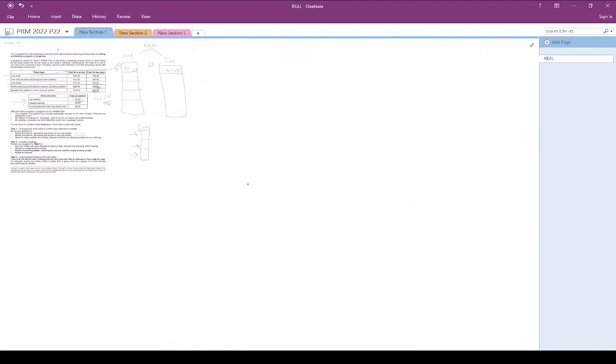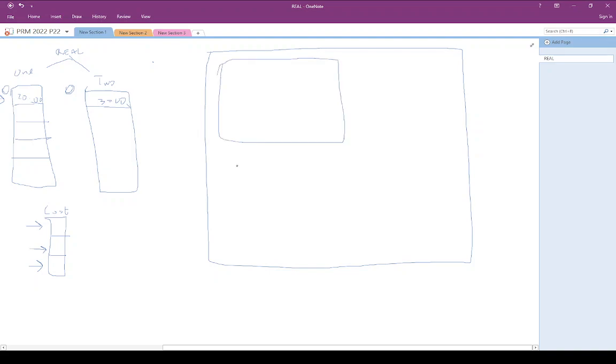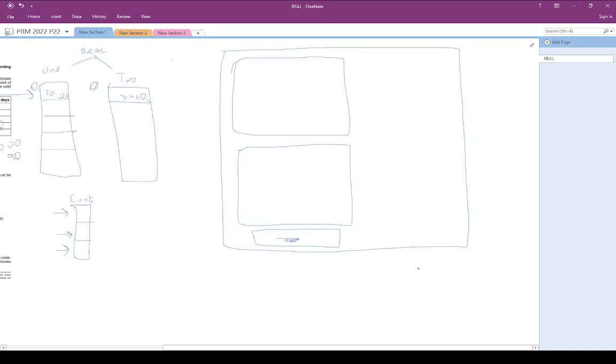So if we were looking at how the code might look, let's say this is your screen. First it would display all the 1 day options, and then it would display all the 2 day options, and we would assume that right here, or really anywhere in between, it would also have the extra attractions.